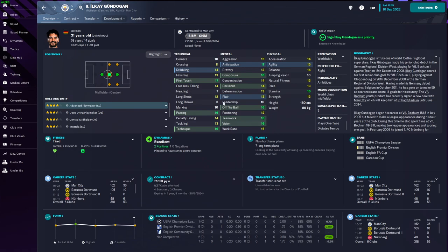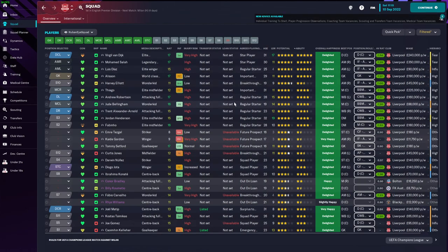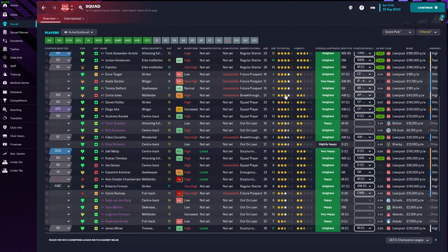So this is something to remember. But if you do find a very young player with very high determination, that's very cool because their development is going to be super fast. So that's basically it. It's the only stat you can rely on if you can't see the hidden stats. So that's very, very important. That's basically my tips.